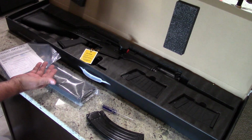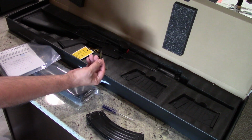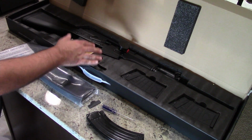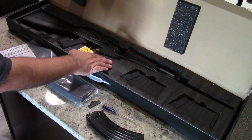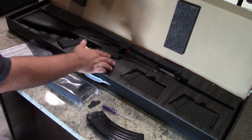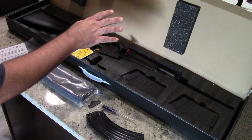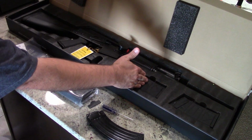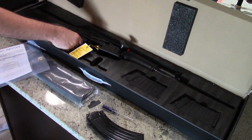We got some silica gel in here. Looks like we have the choke key. I've got a little bit better one, but this is going to be fine. Another cool thing about it, it does have Remington removable chokes, and you can get JTS chokes on the JTS website for 16 bucks. So, if you can shoot in a place that has semi-auto, depending on what your magazine limits are, you are able to run this. I thought this came with some sort of a stopper to limit it to 3 rounds. Maybe that's an aftermarket accessory, but I was pretty sure there was something out there.